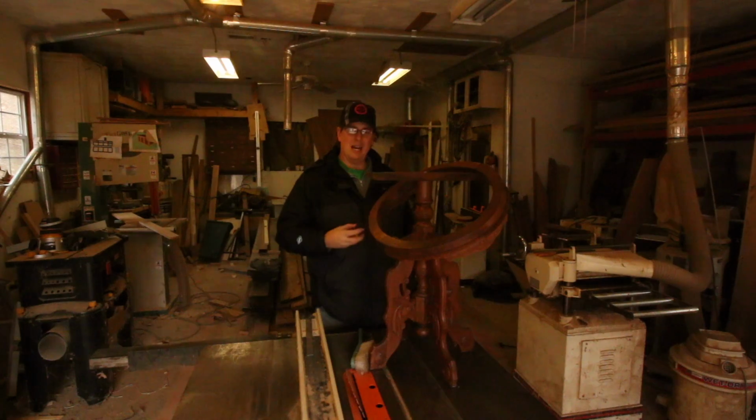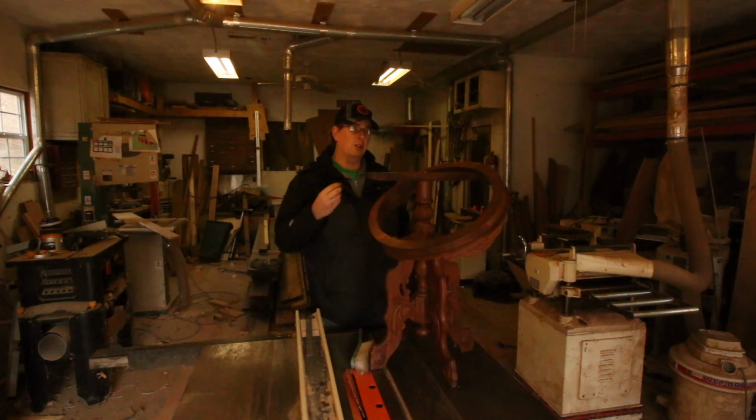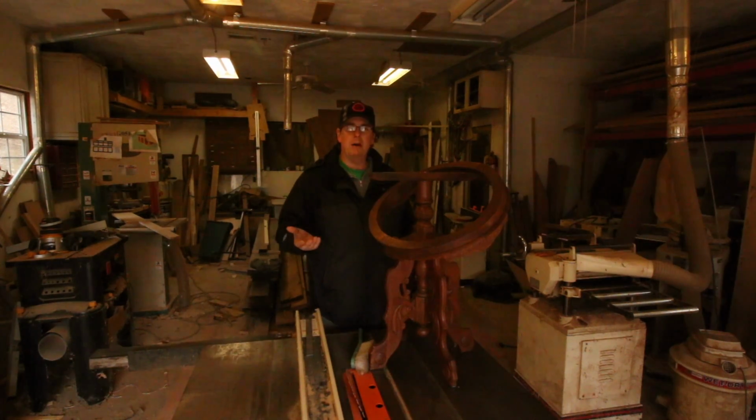But if you want to take the time to work with the chemical strippers and sand and buff and do all those type of things, then you're doing something already that people won't do. But they will pay for that service. So look into that. Look at starting with furniture repair. And then if you discover that's something you like and you're good at it and you're getting more interest in it, then build up. Take some of that money you make off the repair and invest in equipment. And then start getting into woodworking.